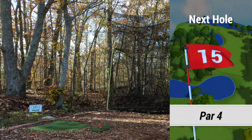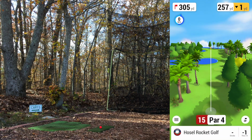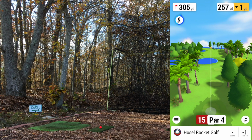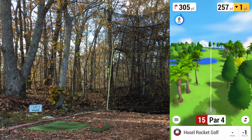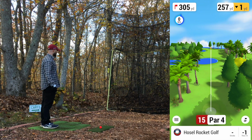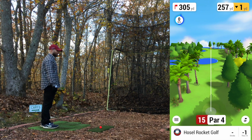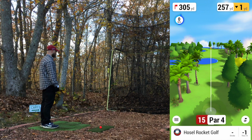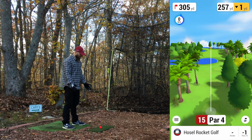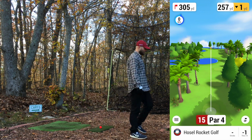It's crazy how you can have almost the identical setup and pre-shot routine, and just wildly hit shots so much differently. For a stationary ball. I feel like instincts take over more in something like tennis, where you're moving, or basketball. I play basketball every week. Kind of that movement factor, you don't have your mind going as much. You just let your instincts take over versus having a stationary thing where you line up and try to do everything almost robotically, and it just varies so differently, swing to swing.